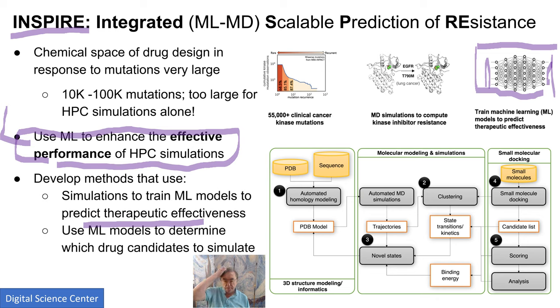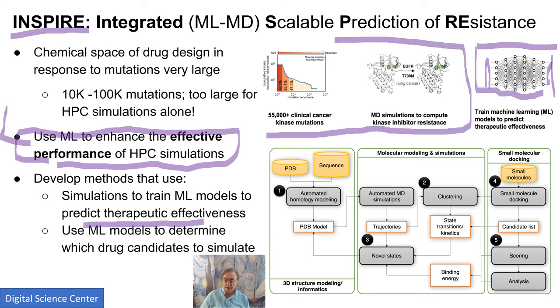And here is the actual, I must admit I'm not terribly competent to comment on these slides. I don't quite know what kinase inhibitor resistance is. I know what mutations are, and certainly the fact that there are a large number of mutations makes it a complicated problem. Here we have, presumably, the protein database, and we are automating the model to see which ones are promising models, which we feed into our molecular dynamics simulation. These produce trajectories as you do the simulation, the proteins move through phase space, and you find some clustering of these to find out where interesting things are happening, which you feed in here to get novel states.